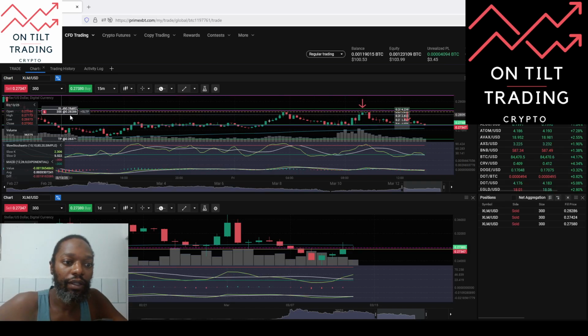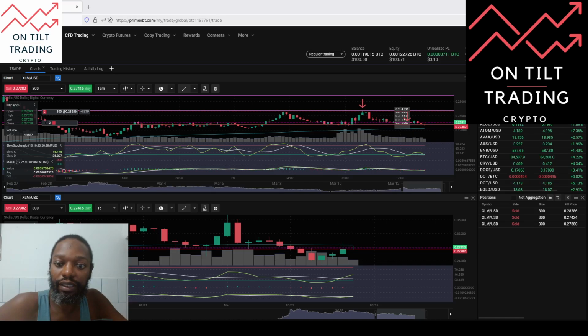And then we can also see on the slow stochastic right here, the slow K line is above the overbought line here, and also we can see the MACD is above the average. And then we have a crossover here and a crossover here. So I took the short here pretty much at the peak of the price action here. A bit of a risky entry, but shorting R3, this is my preferred way to do it.